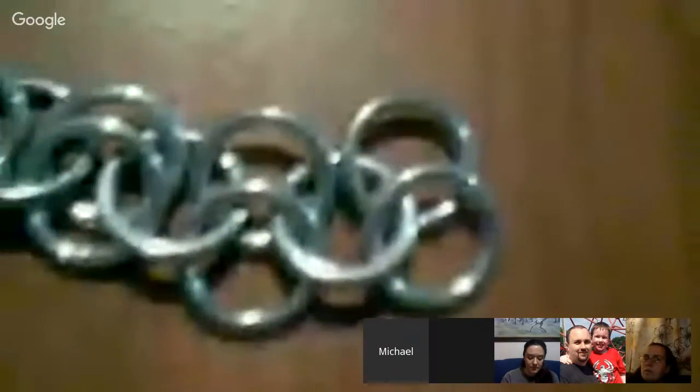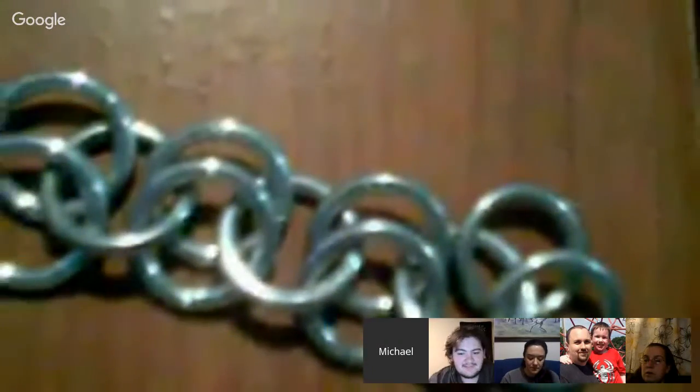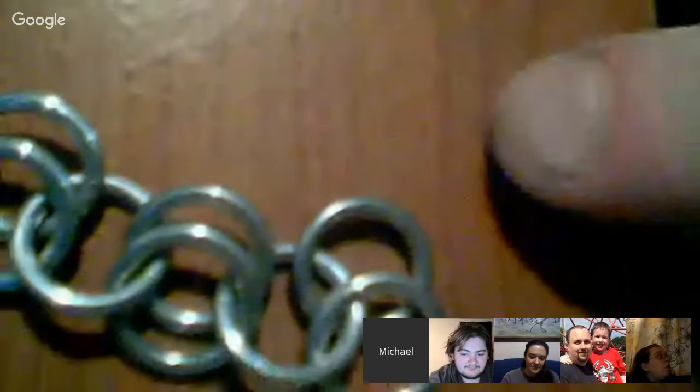Here is the same amount of rings here. Here is the second piece that shows they are going in a different direction, and that will be going up to the shoulder. So, back to me here.